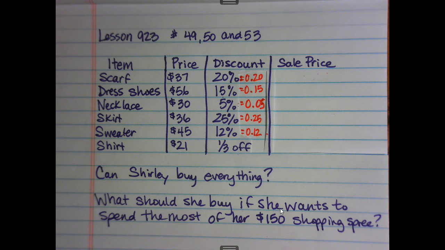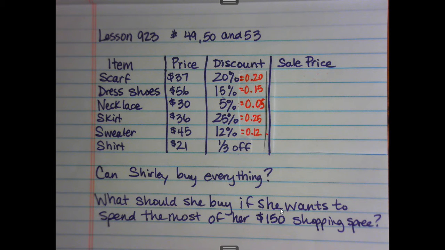As I'm looking at this, there's a couple of different ways that I can attack this. I can think about trying to find the 20% amount that I'm going to save, and I can subtract it from my original price. Or I could think about it in a slightly different way, and I can think about, if I'm saving 20%, what am I actually going to pay of the original price?